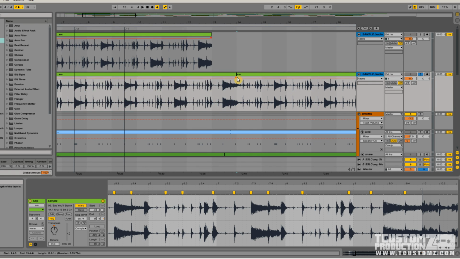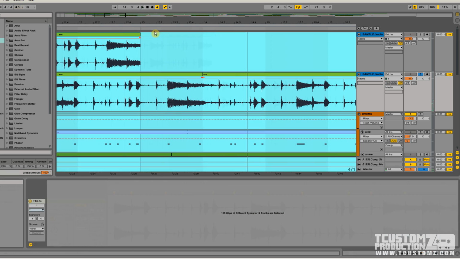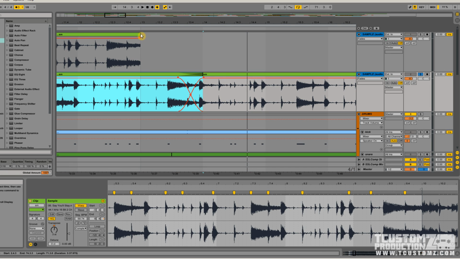And just to play you what this sounds like without the crossfade. See, this sounds kind of weird right here, where this is building up and then this drops down to a little quiet where the loop is starting again. So when I enabled this crossfade, now you can hear what this sounds like. A lot smoother transition. You're taking those loud parts and the quiet parts and evening them out.